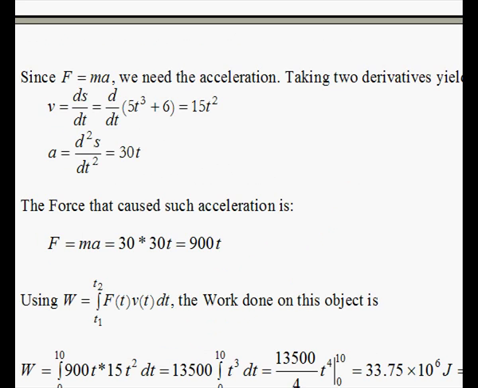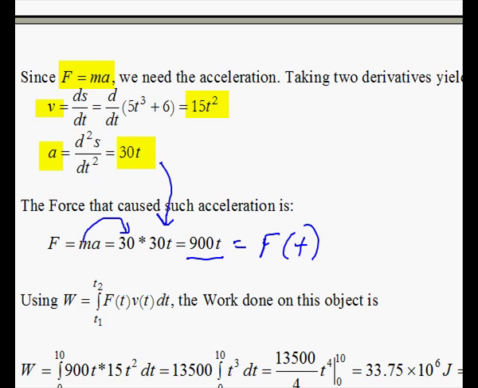To compute that force, we'll use force as mass times acceleration. What we do know is the position as a function of time. If we take its first derivative, we end up with the velocity. We take the derivative of the velocity and we get acceleration. That allows us to compute the force. Force was mass times acceleration. It was the 30 kilogram object times 30t, which was the acceleration. Here's the acceleration right here, and here was the mass of the object right here. Multiply those two together, and this is the time varying force. This is the force as it varies with time.